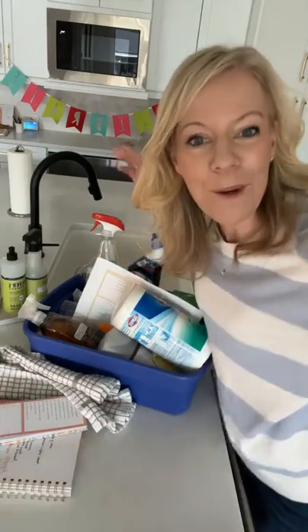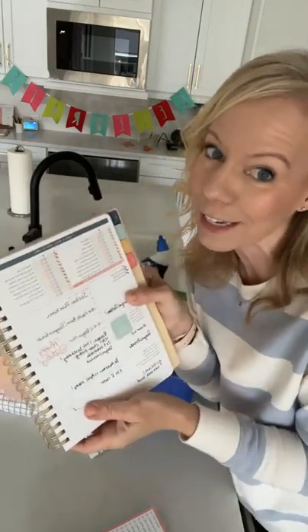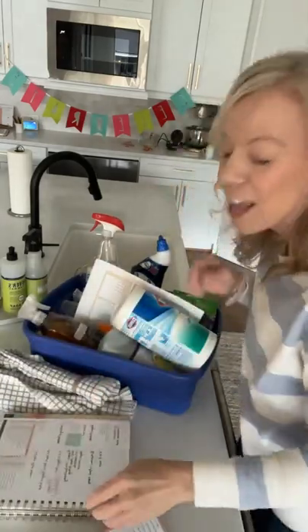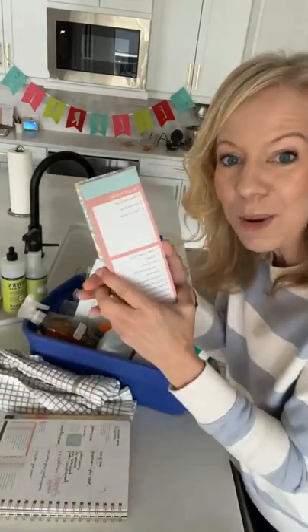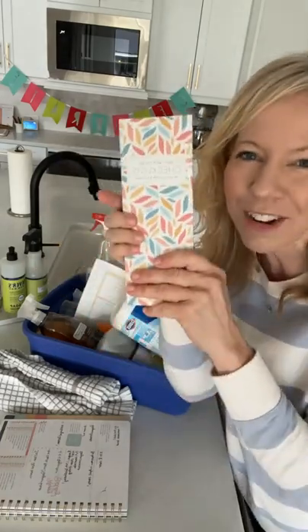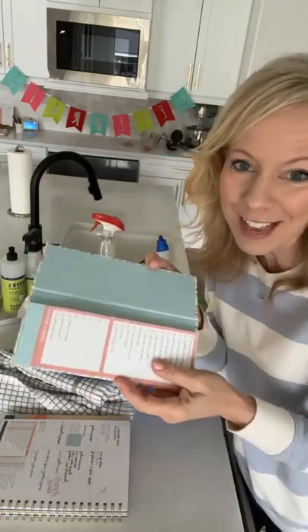For those of you who have the Passionate Penny Pinscher Home Planner, our goal is to tackle these things every single day this month. If you guys have the planner, say yes. If you don't have the planner, I have an option for you too. We're going to tackle — this is our kind of A-minus work. We're not going to do every single thing in the planner, but we're still going to be pretty awesome. If you don't have the planner and you're new around here, we also have some daily checklists we can send you that kind of correspond with the planner. You can click the link in the video for those — they're pretty fantastic.